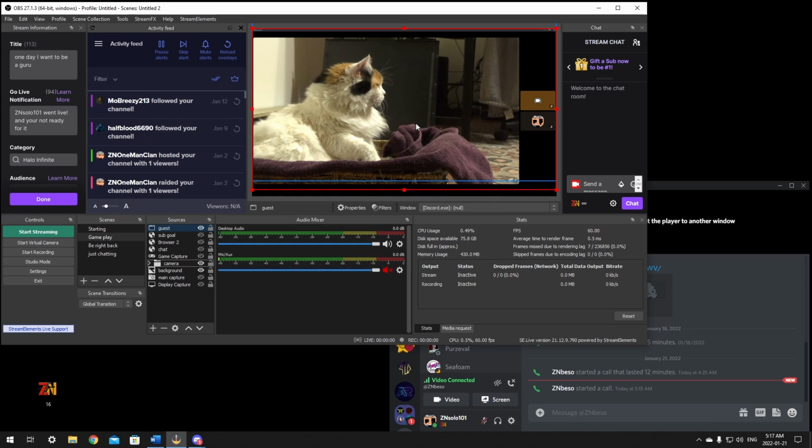I use the pop-out window, so when it closes, it won't capture anything else in the background. It will just go to a black screen until you hit the pop-out. That's great, and that's how I want it. So when the call is over, it won't show my Discord page or anything in it.